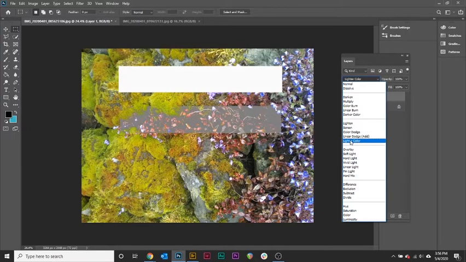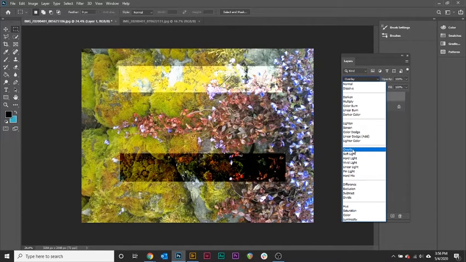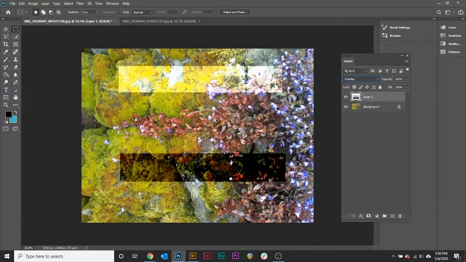And then the last one, and we'll talk more about this in another video, is overlay blending mode, where you'll notice that white and black change some, but gray is totally gone. So gray here disappears.